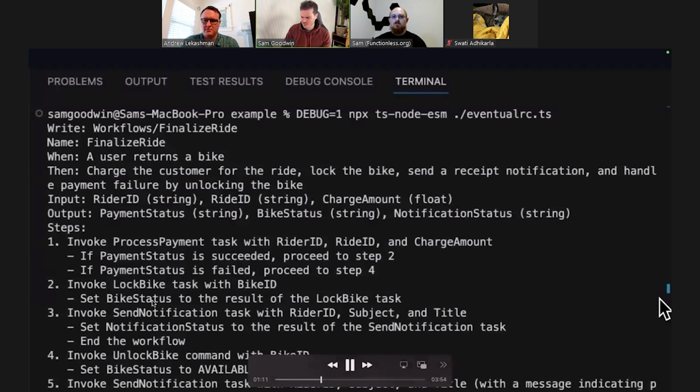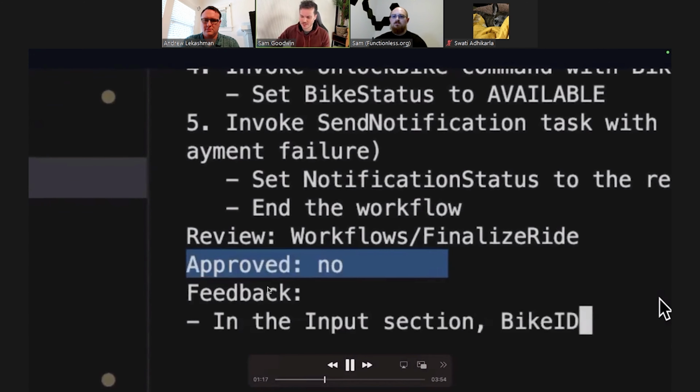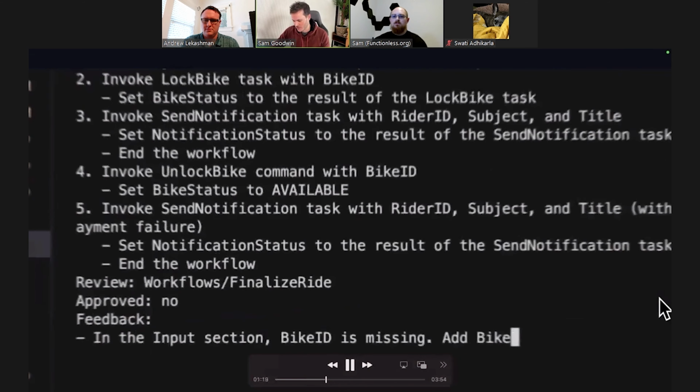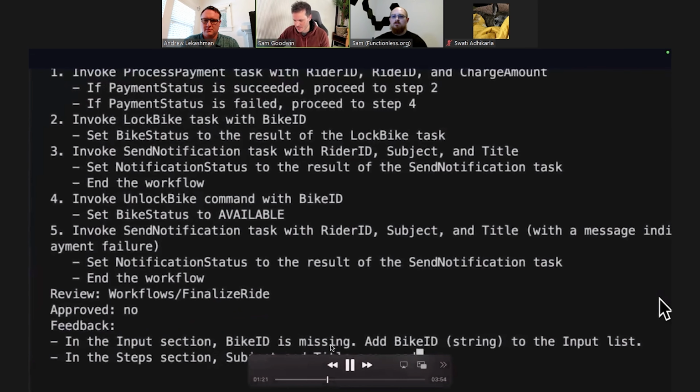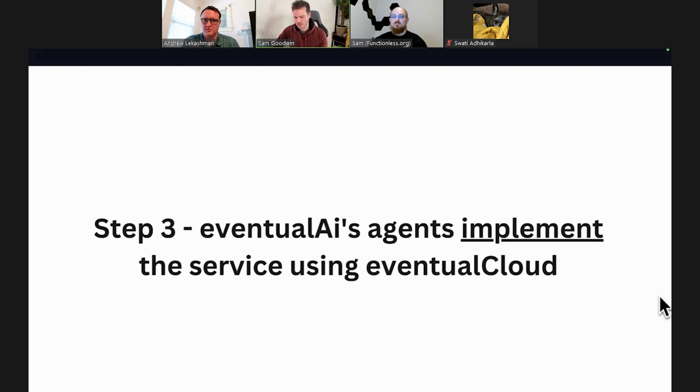So that's work that typically an engineer would have to do. And it also goes through and does the approval step of reviewing its work, right? So here you can see it's saying, hey, this is not really meeting our standards, you're missing this property or the data type's wrong, etc. So it really just iterates until it reaches a high level of consistency and quality. And it does that in parallel for all the different components in the infrastructure. So it's doing a low-level technical design in massive parallelism.